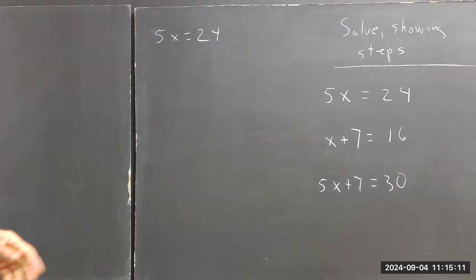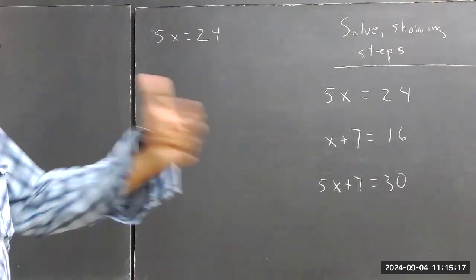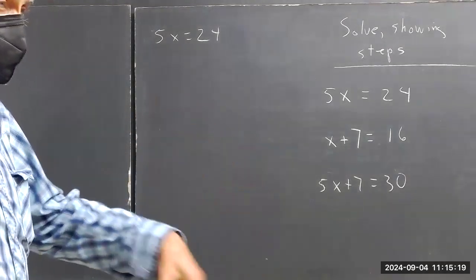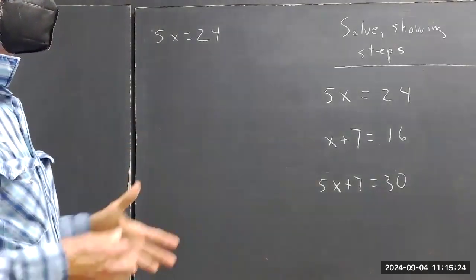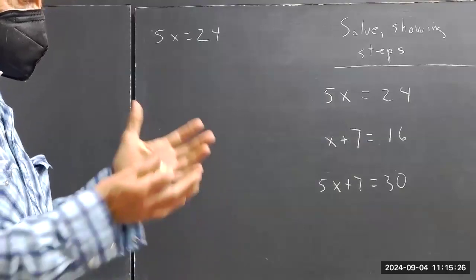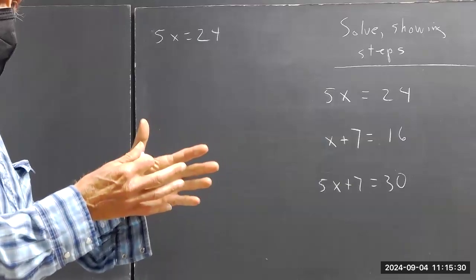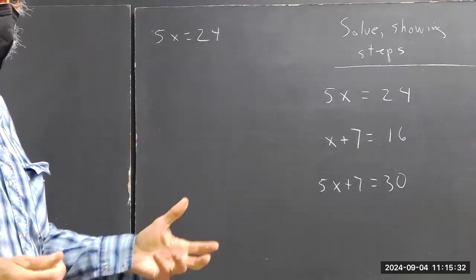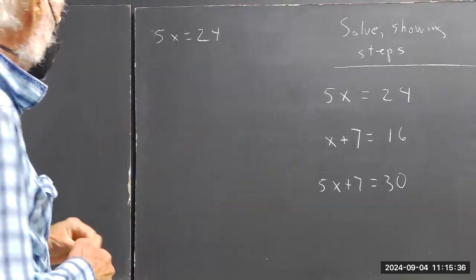Again, the reason you check problems is so you immediately know that you did something wrong, instead of continuing to do the wrong thing again and again. It really confuses the learning process if you get in the habit of doing something wrong. So if you're always checking, you're much less likely to fall into that trap, because it's a big trap. It's hard to get out of that one.